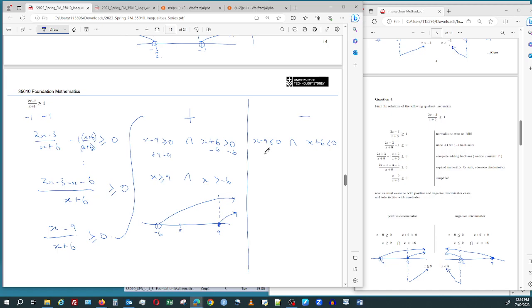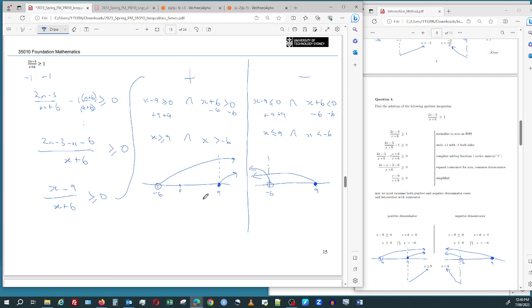Okay. Over here we add 9 again. So you get used to doing the same thing. It's pretty mundane, isn't it? X is less than or equal to 9, this time intersected with x is less than minus 6. We're going to do our same thing here. So x is less than or equal to 9, inclusive. Off you go. And x is less than minus 6, so it's not inclusive, and off you go. So there's our boundary. Okay, a not included and an included boundary. So what we're saying is that the 9 values are included, but the minus 6 values are not.